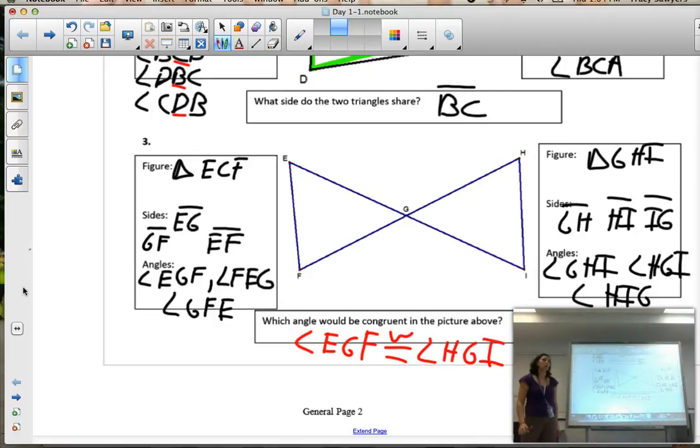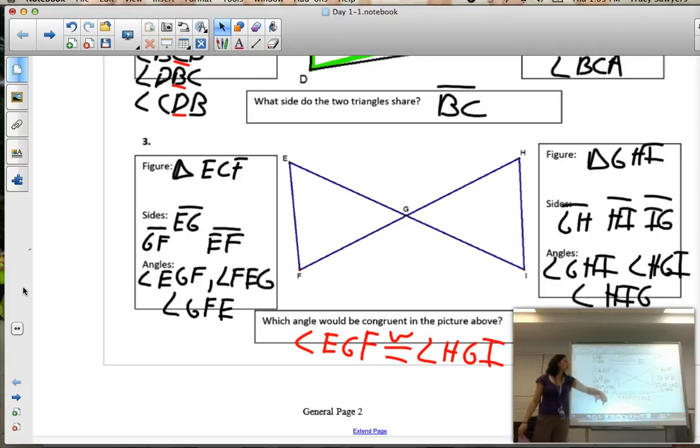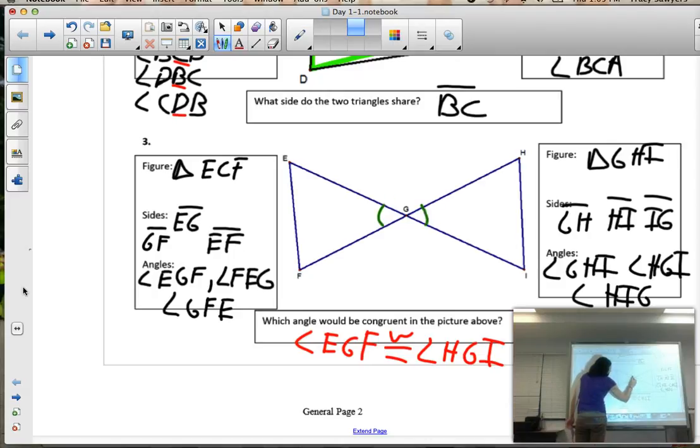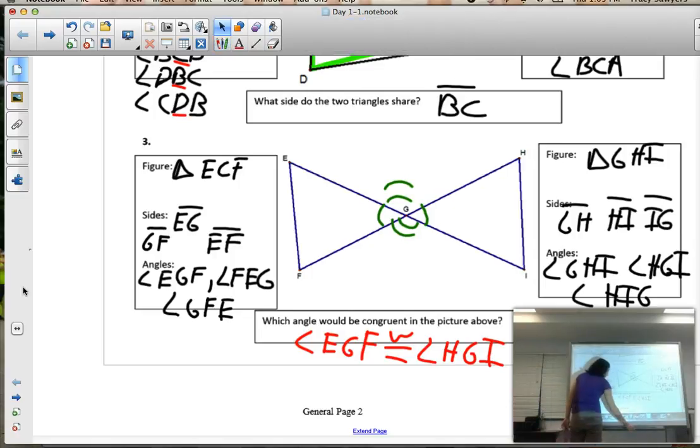Okay? Because they're vertical. That's another one you're going to use all the time with these proofs that we're going to do next week. So I think you should write it under there. So we remember. Okay? If I said angle G is congruent to angle G, is that acceptable? No. No, because I have no idea what angle G you're talking about. Okay? Because technically there's lots of angle G. There's this one, and this one, and this up here, and then this one down here. Okay? So you can't just say angle G. That's why we're telling you you have to use 3 letters.